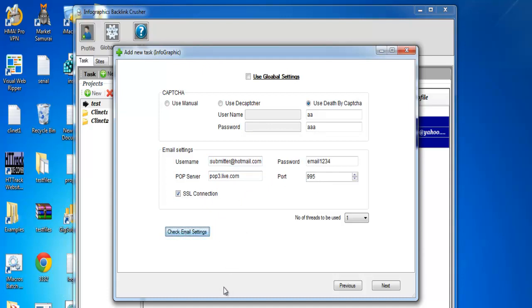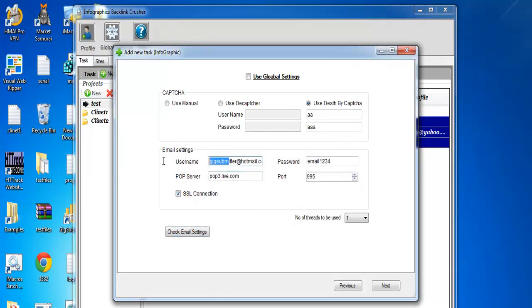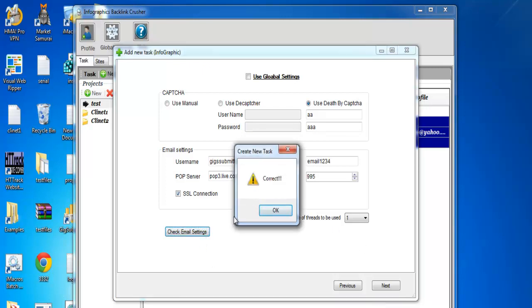I'm trying one of my very old email addresses. Let's check whether it's still live or not, else we will check some other. You can check the email setting using this button. It will take a few seconds. No, login error, invalid username and password. So in this way it will show; yeah, it's connected.